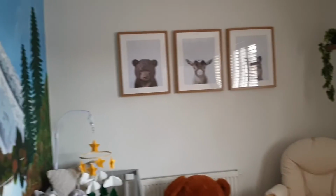So now you've seen the nursery, I hope you like it as much as I do, because this is just my favourite room ever. And it was completely designed by us. We decided what we wanted and the colour scheme and the theme of the animals and mountains and things like that, nature. And I couldn't be happier with it. I absolutely love it. It's unisex as well, so it's good for both my little boy and my little girl. And I just love it in here, and I hope that when they grow up, they'll love it too. At the moment, when we lay them in their cots, they do look up at the mural, and they are really interested. They're starting to explore now. They're coming up to 3 months. But yeah, it's my favourite room in the house.